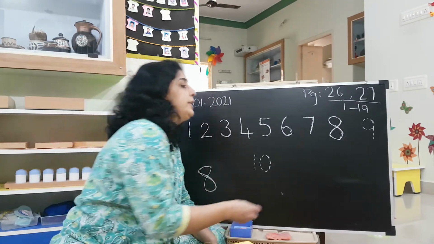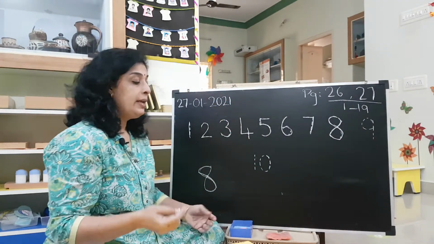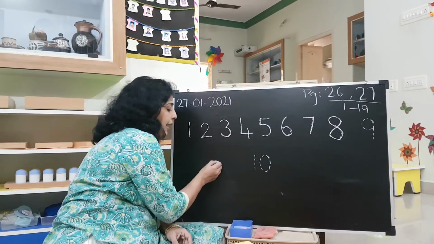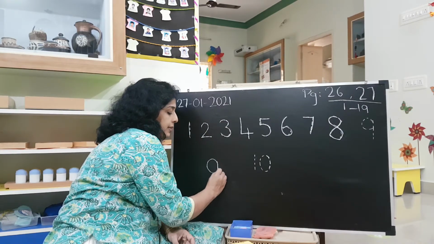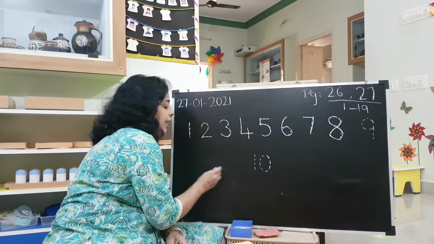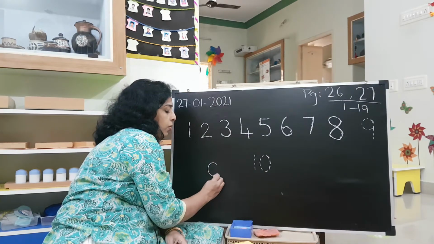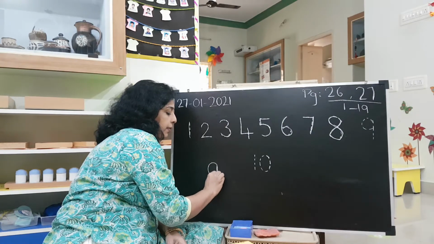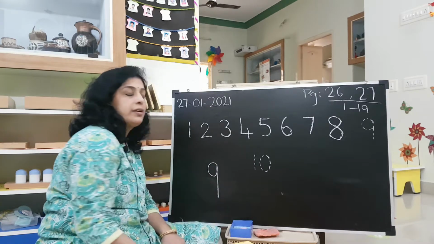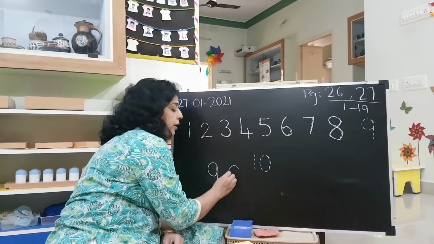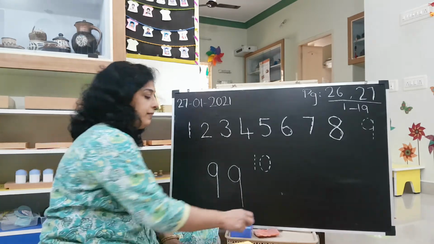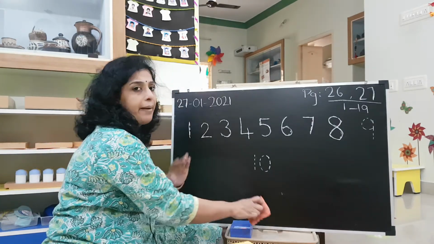8. Then 9. 9 is like writing your letter A. How did you write A? Like this, is it not? One more time I will show you. How did you write A? One curve line, go up and come down. This was your A. For 9, when you come down further down. That's all. Go for A, go up, come down. 9. Got it? Just like A.